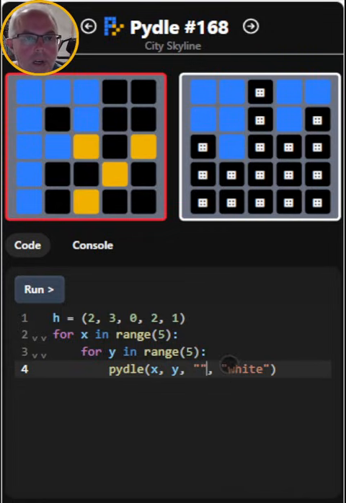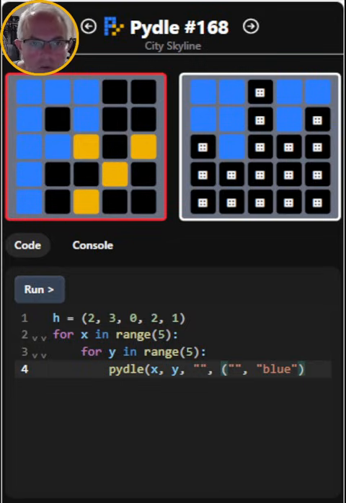Let's just focus on the colors. So we've got two colors. I'm going to create a tuple of an empty string, which will just be rendered as black, and the other one is blue for the sky.